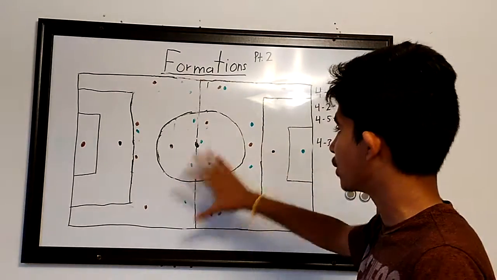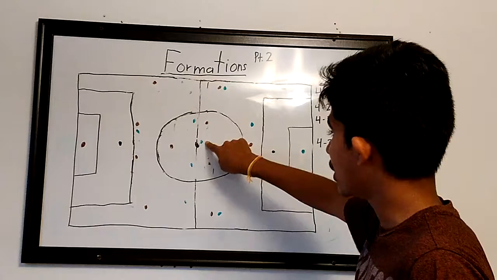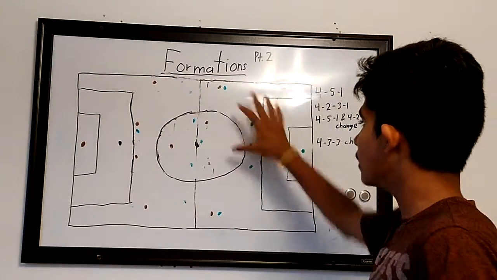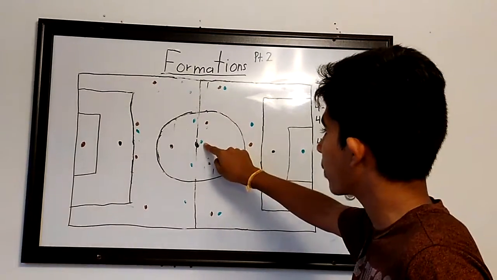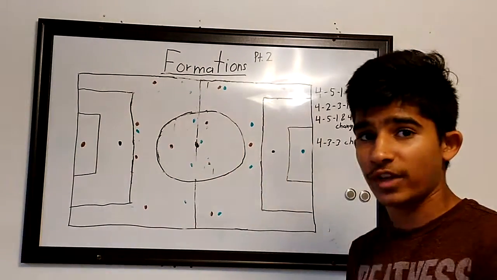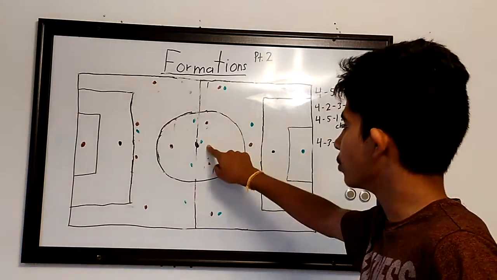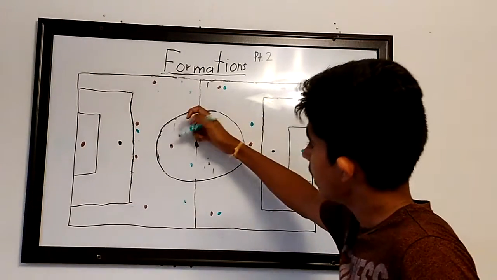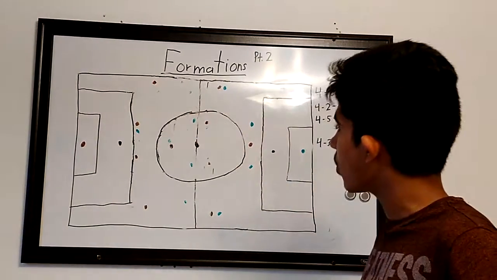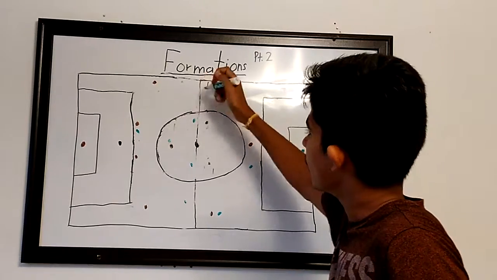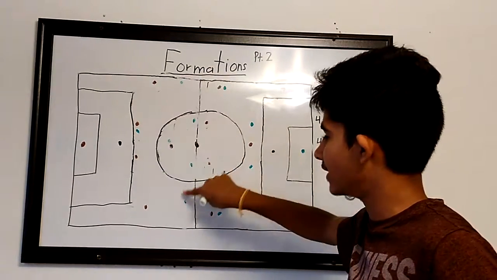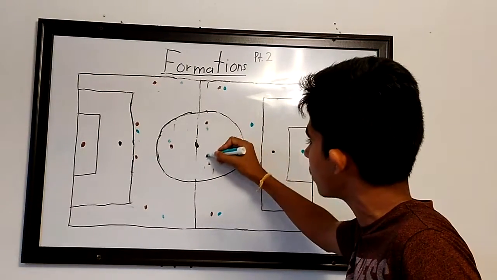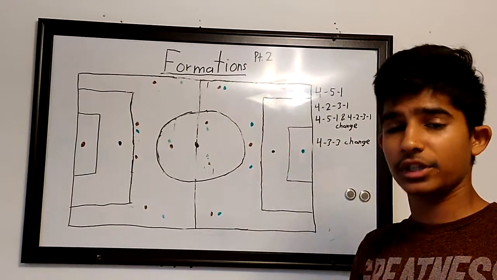Now, as you can see, this is the classic 4-5-1, and this center attacking mid, since he doesn't have any defensive responsibilities, as soon as anyone on the team gets the ball, he can propel straight forward right at their center defensive mid. If they're playing a 4-3-3, he would propel right at their center defensive mid, right here, and play the number 10 role. Your wide midfielders will go wide and attack further up the field, with your two center mids dropping into a center defensive mid role to provide stability to their defense.